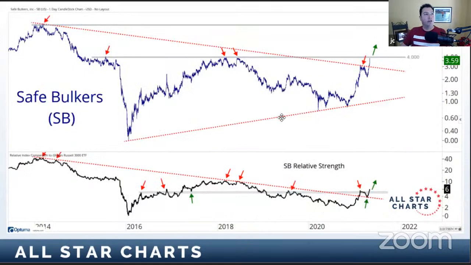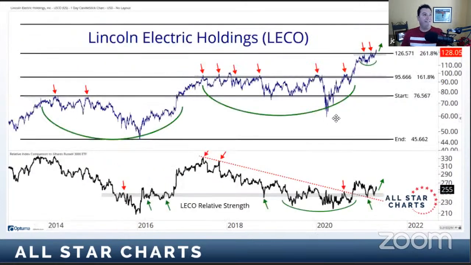And then Safe Bulkers. This one, as you can imagine, I've been getting asked a lot about the Baltic Dry Index. This is a small cap marine transportation company out of Monaco, believe it or not. I love Monaco, expensive as hell, but awesome, good party. We only want to be long if it's above 4. If it's below 4, leave it alone. We only want to be long if it's above 4 with a target of 11.